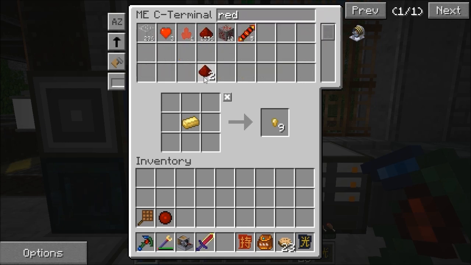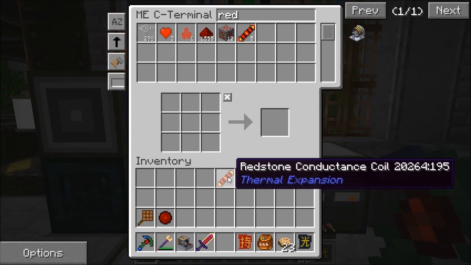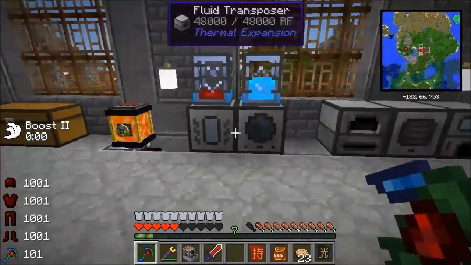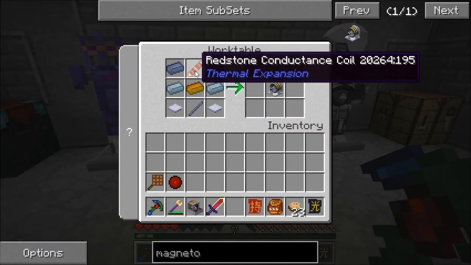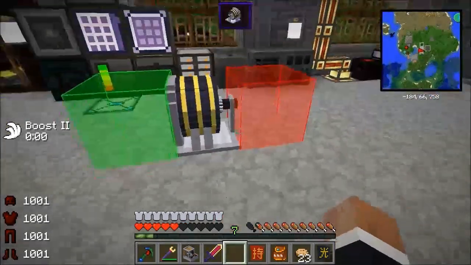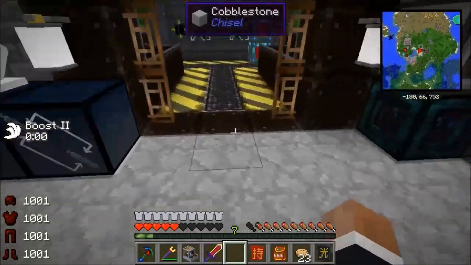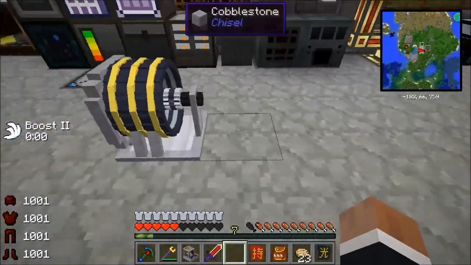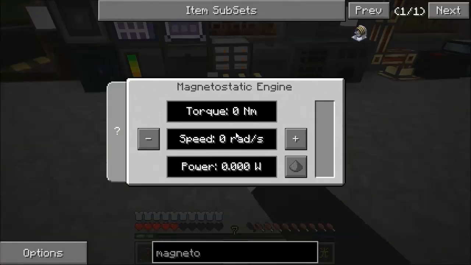So that makes sense, doesn't it? Conductance is for things that put out power, so engines and such like, and reception is things that accept power, so all the machines that receive power, like your magma crucible, etc. Right, let's try that again then. There we go. So there's one magnetostatic engine. So this is very cool. What this does is it takes in power from RF power conduit and stuff, and it puts out power as RotaryCraft stuff. That's very, very cool indeed.